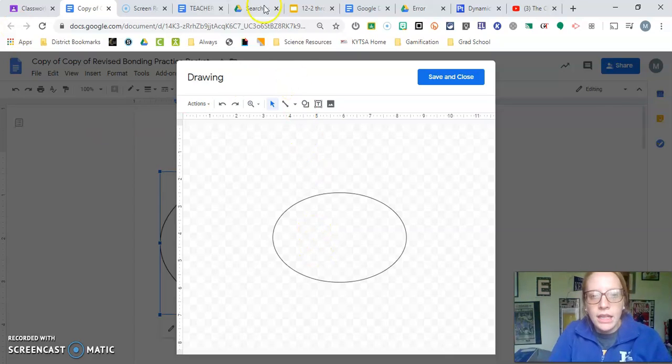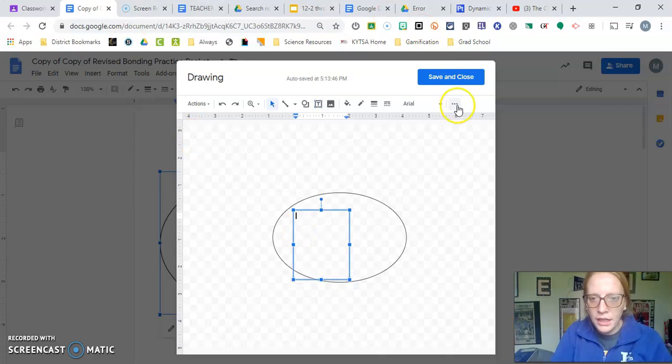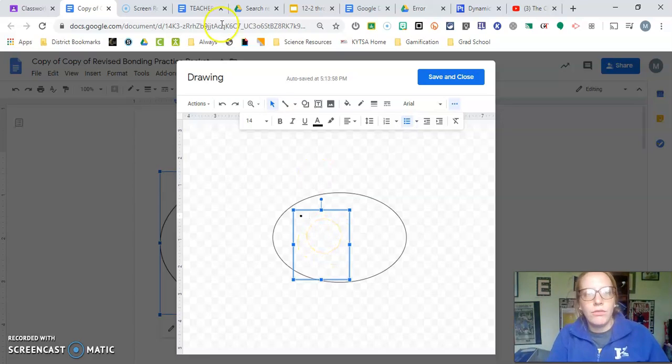The next thing you'll want to do is add in a text box because we want to add text, and you'll have to draw in the text box here. I'd probably make it about that large. You don't want to go too far over because then you'll be cutting into the similarities section on your Venn diagram. So probably about here. And then we are going to bullet point these differences. To get a bullet, you'll just click on these little dots up at the top, and then you've got your bullet.